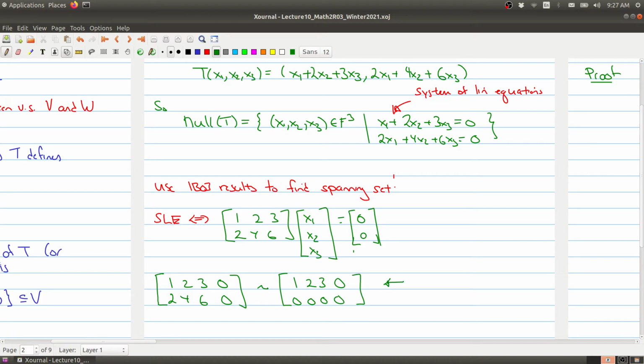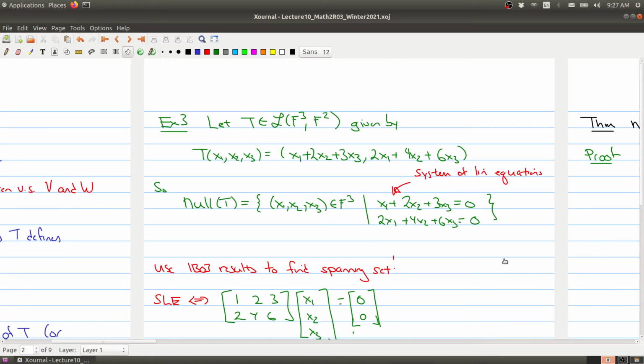And remember, then we have to count the number of free variables, right? So x2 and x3 are free variables. And we see that x1 has to satisfy minus 2x2 minus 3x3. If I went a little too fast here, I suggest that you go grab your linear algebra book from your first course, and review what I just did.